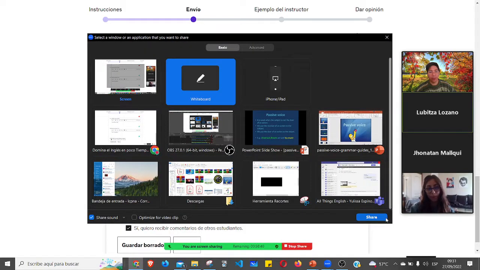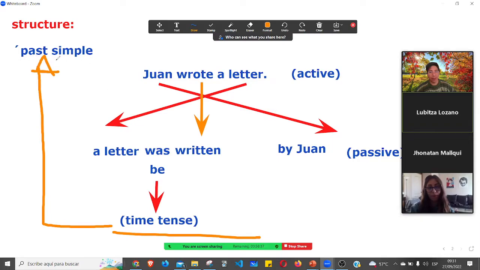Okay, so now let's come back. In this case, we have the past simple, and we were discussing the present simple, right? But now we're going to talk about the progressive. I'm not talking about present progressive. Well, you can do it if you want. So we can drop this part. Do you remember the present simple? Now you learn the present, and then the past simple. Juan wrote the letter, a letter was written by Juan. But now we're going to learn the progressive.